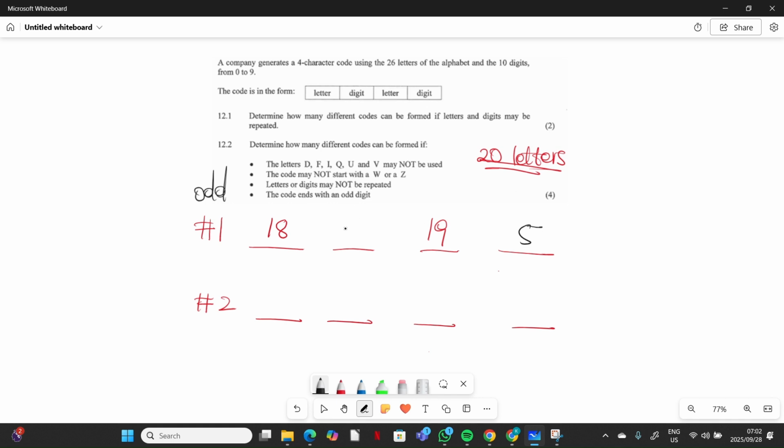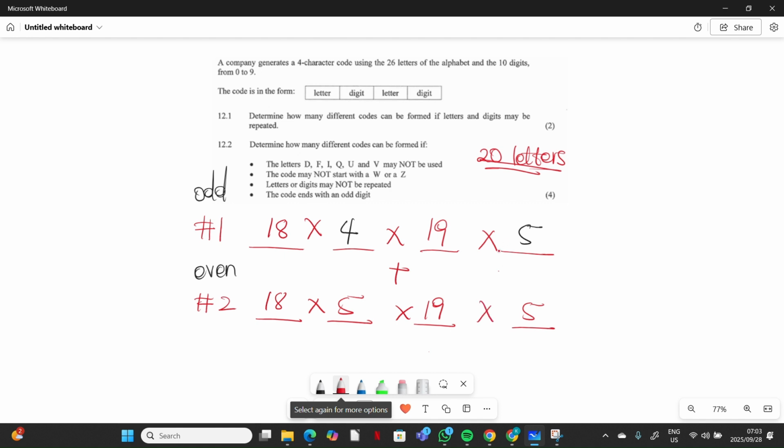So now obviously if we have 5 here, it means that here we can basically have 4 to choose from. Or we can have vice versa. We can have 5 here and have 4 there. It depends on how you want it. Then here we look at when we have an even digit. The same digits, they're not going to change. But now when you're dealing with an even, we have 5 even numbers, and at the end we have 5 odd numbers. So in other words, you're going to say 18 times 4 times 19 times 5 plus 18 times 5 times 19 times 5, right? And that right there should give you 15,390 arrangements in total.